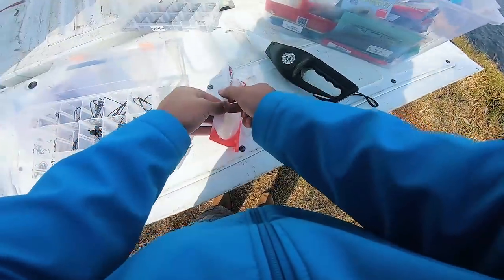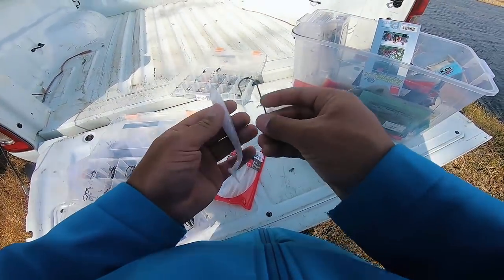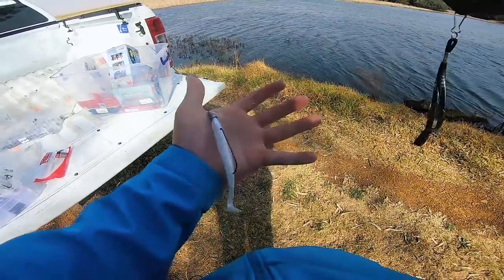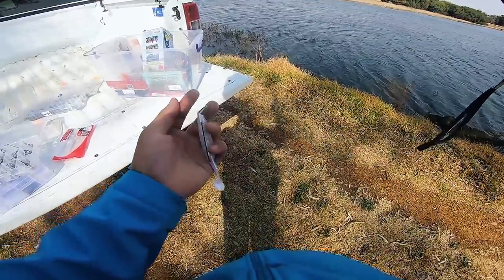There we go, we got the weight on. Let's put the swimbait on. Just rig it like a Texas rigged plastic. I think that's going to be best for me right now. And that's what it looks like. Looks pretty juicy. Let's see. I don't even have my scissors here, so I can't clip off this tag end.